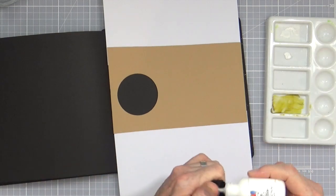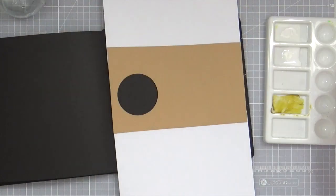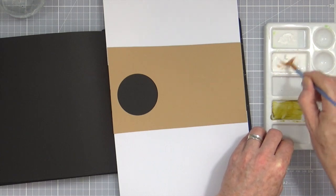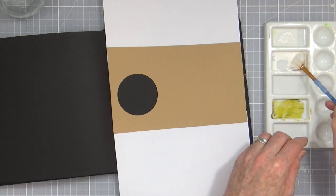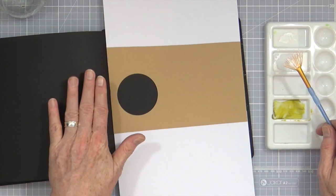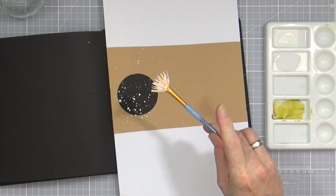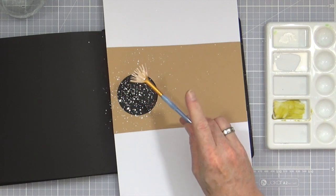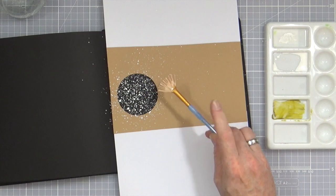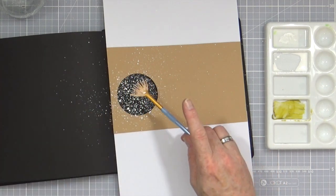Take some white paint, mix it on this little plastic paint palette, add some water, and then mix that up with my fan brush. And then once my fan brush is loaded, I can start to add the splatters. Now, I'm not bothered if I get any of the splatters on this side of the page. I just want to mask off this side. So let's just start with some little dandelion circles. Yes, I'm deliberately putting some at that side. You'll see why.